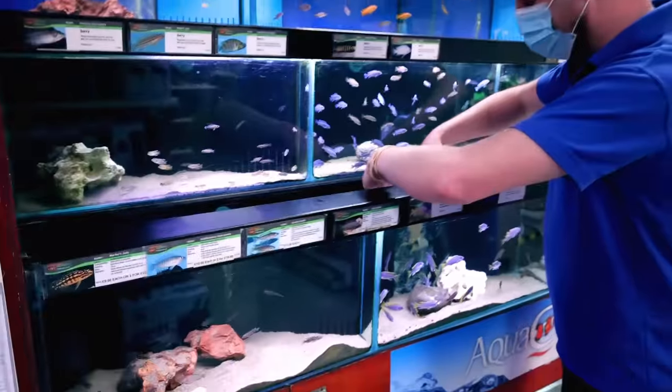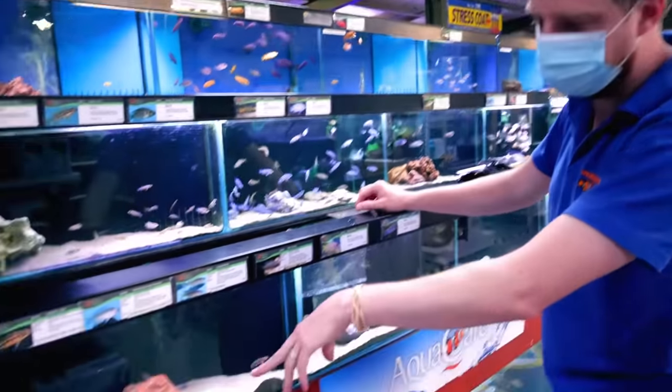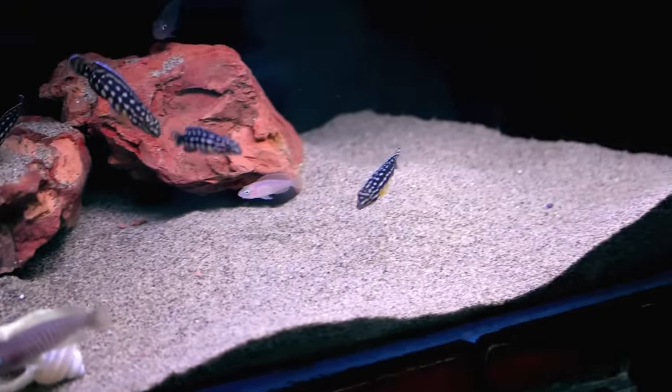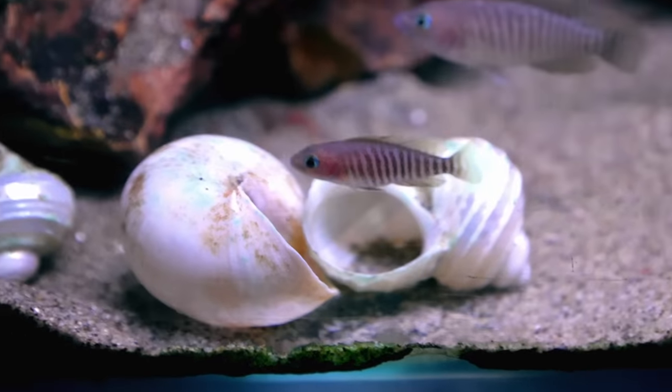Good, good. Because we're assuming that these are going to breed as well, aren't we? Yeah, absolutely. Well, the multifasciatus, the shell dwellers, they've bred in here. That's where that little baby's come from. So they're definitely a pair, so that'll be a really nice little group. Yeah. You know, the Julie should breed fairly easily.